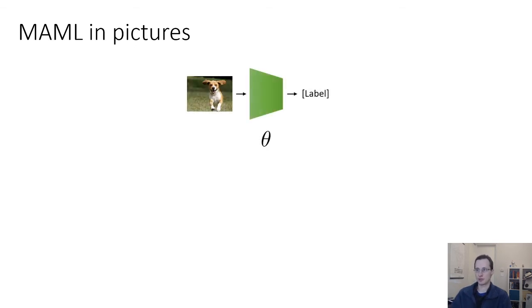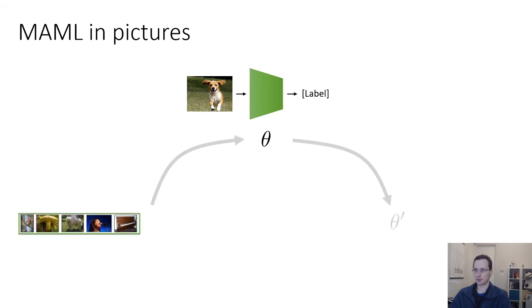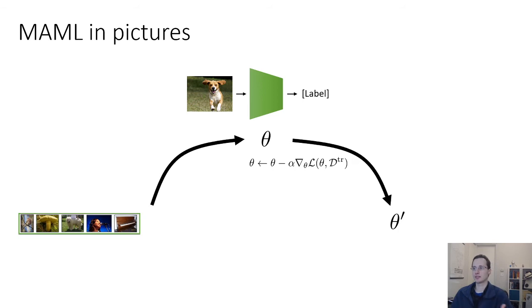Let's say that you have your convnet and it has parameters theta. So it's just a regular convnet, nothing special. It takes in one image and outputs one label. If you want to train this convnet on a single task, each training step will be a gradient descent step on the loss on the training set. If you're doing mini batches, maybe you subsample the training set, but basically that's what it's going to be. It's going to be theta becomes theta minus learning rate alpha times grad theta L of theta comma d train, where L of theta comma d train is a sum over all the data points in d train of their negative log likelihood.